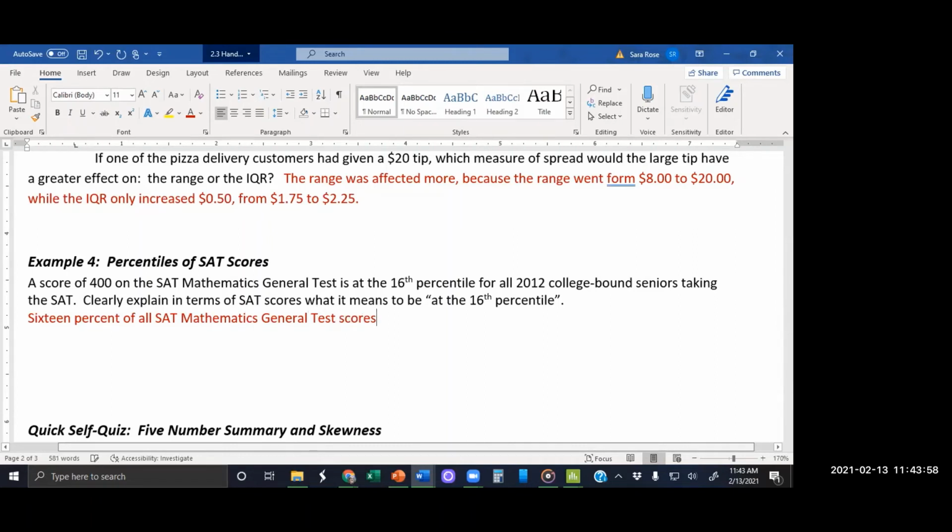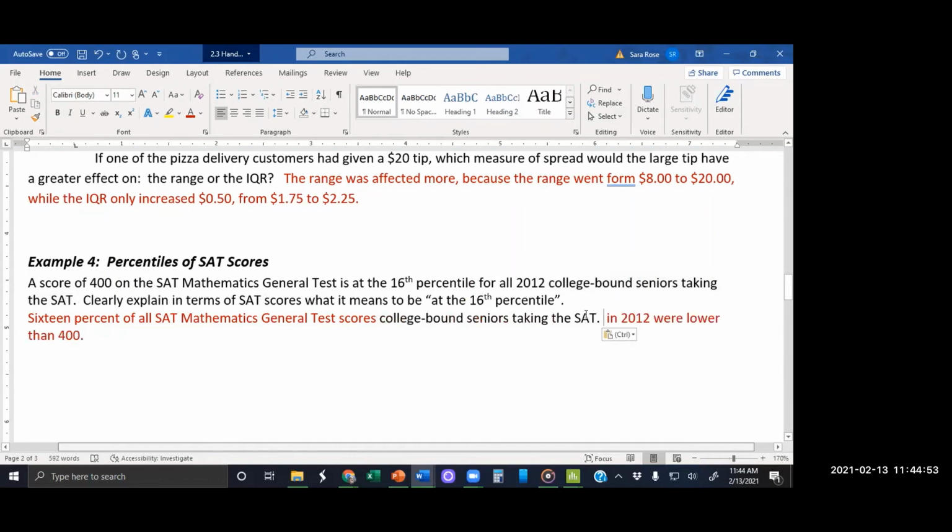Okay, so 16% of all SAT mathematics general test scores were lower than 400. Oh, but wait, what year was this? General test scores in 2012, because the percentiles change every year. Okay. And if you're in a Word document, you can always cut and paste. Otherwise, if you are composing on your own, make sure you get details in your answer.